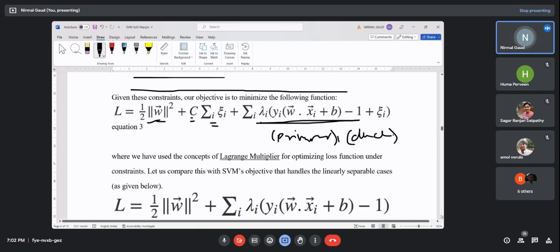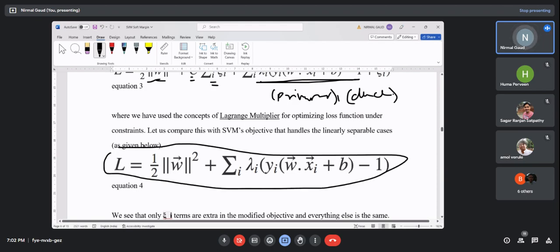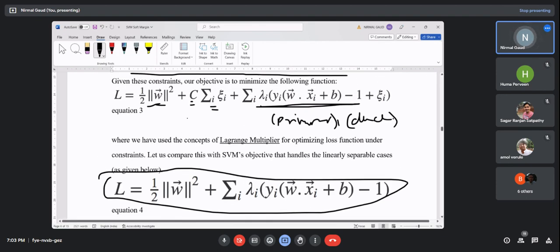So this equation is your hard margin. We have already performed the complete derivation of the hard margin in the previous classes. But now in case of soft margin, you are adding a slack term, an error term, here also, and here also. So C is your hyperparameter, for the number of times you are making errors, and this is your error value, the distance of the misclassification.